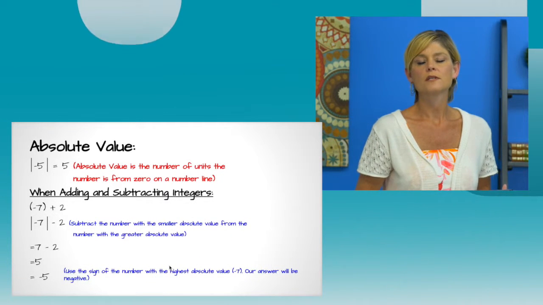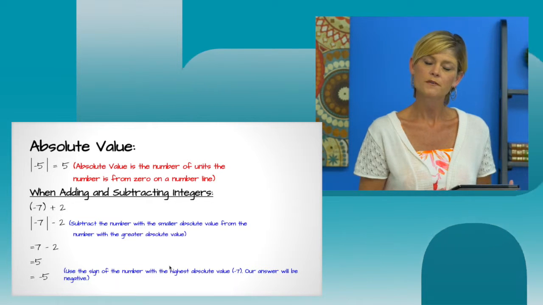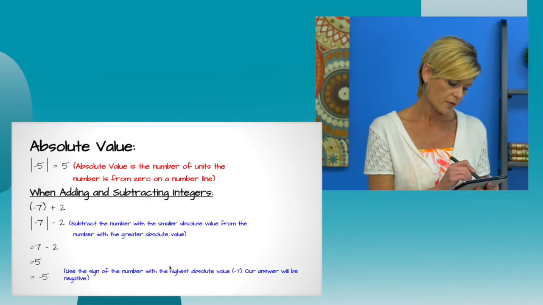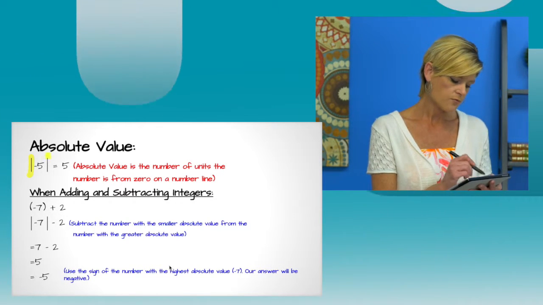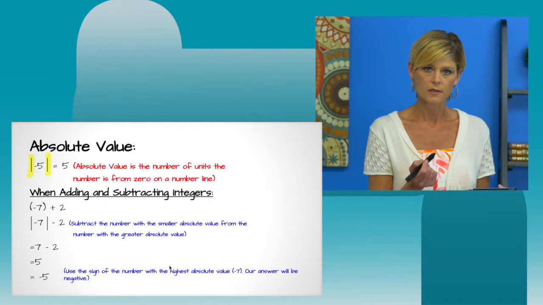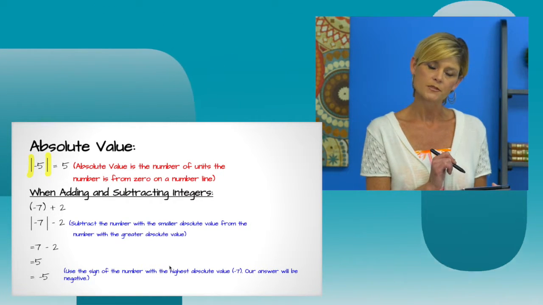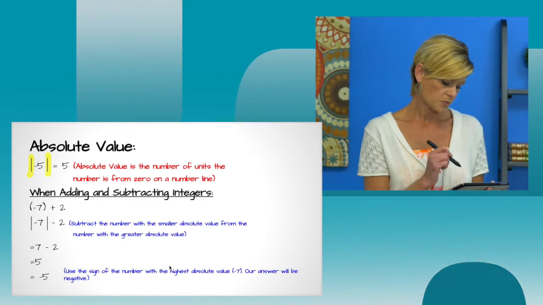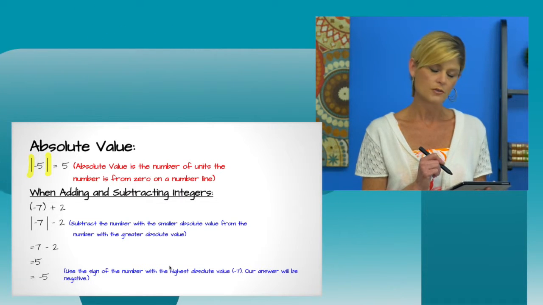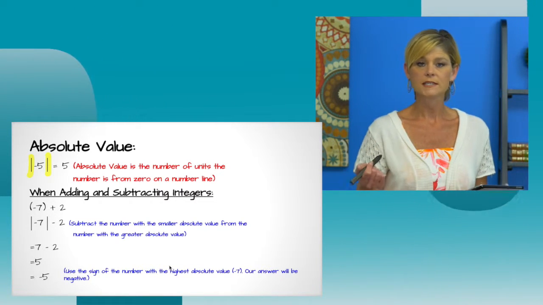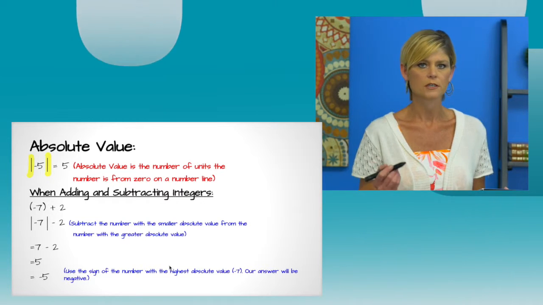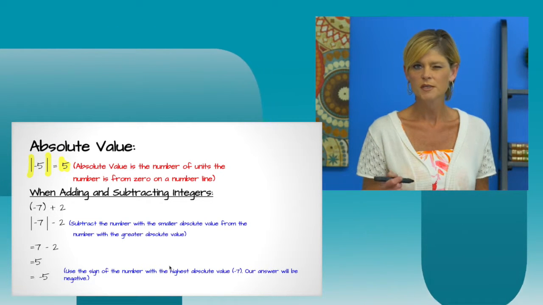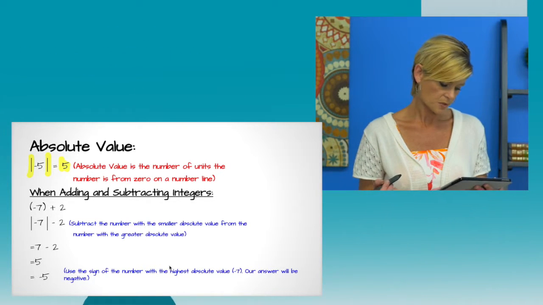All right, the other thing that I want to take a minute to discuss is absolute value. That was one of our first videos, and I just wanted to remind you that absolute value is where the question is asking you how far a number is away from 0 on a number line. And you know that they're asking for the absolute value when you see these long parallel lines on either side of the number. So this particular question is asking us, what is the absolute value of negative 5? Now, all that's asking you is how many units away from 0 is that number? And the absolute value of negative 5 is 5. So just wanted to take a minute to kind of review that concept.